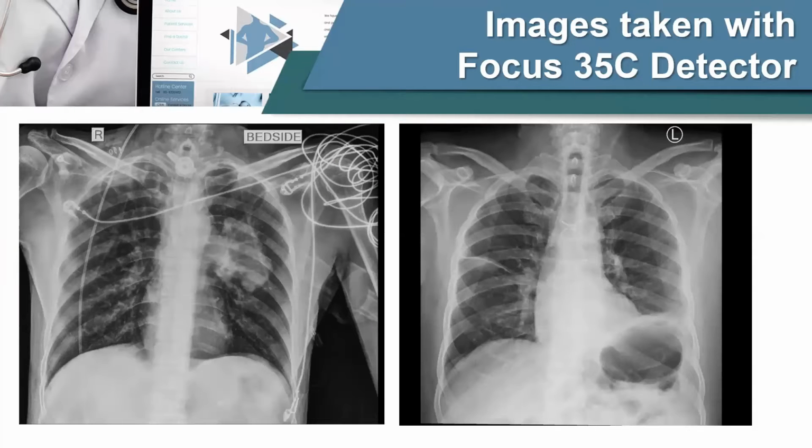So just to show an example, these were the bedside X-rays. There was a huge mass on the left parietal region for this patient, which we did a biopsy on and it turned out to be a malignancy. And you could see crystal clearly, there's a minor effusion on the right, minor fissure, elevated diaphragm, the stomach bubble, and the clarity of the pictures is excellent in these pictures taken on a focus detector. Next slide.